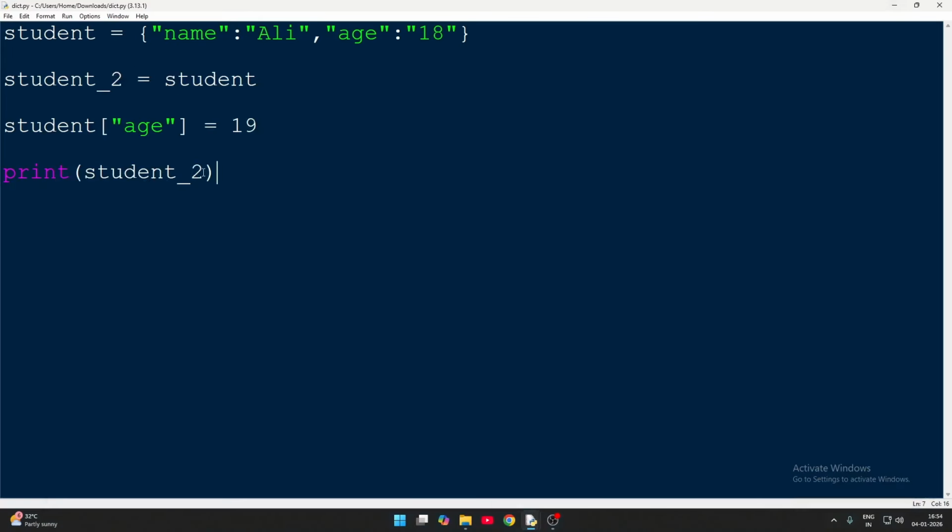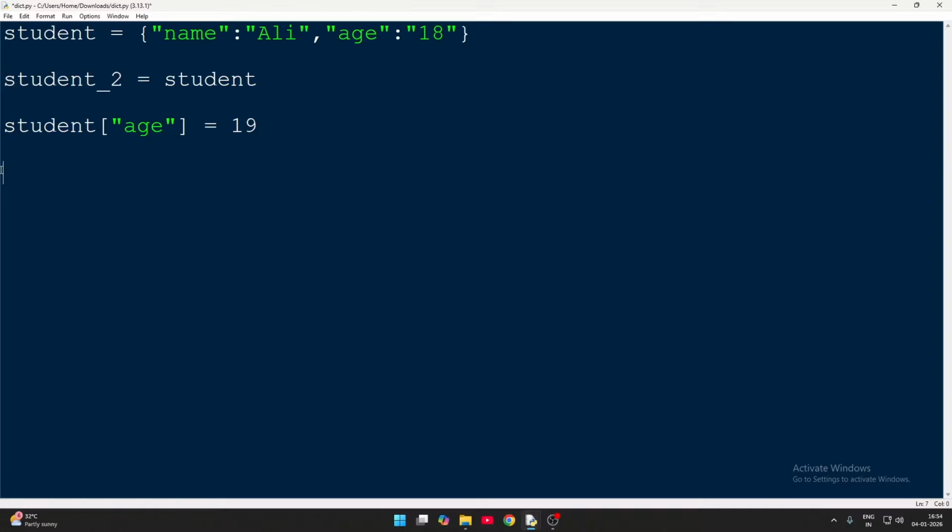Now we have used aliasing to change it. Aliasing means two variables refer to the same dictionary object or any object. It has a drawback: if we change the parent dictionary or parent element, the same thing will be reflected in the child, the copy.